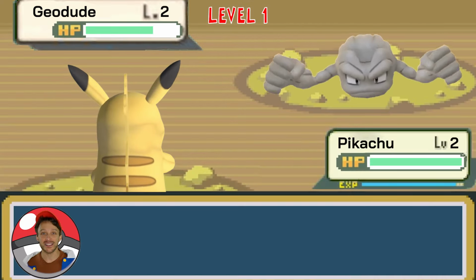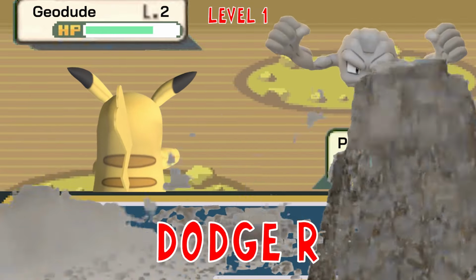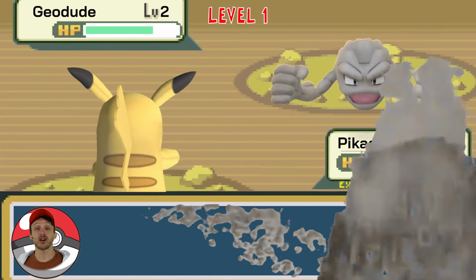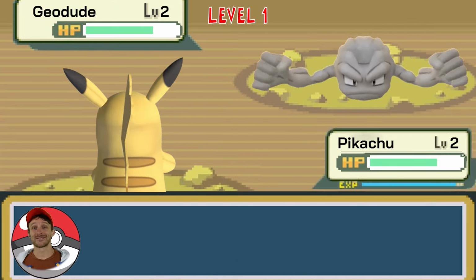Geodude is using his Rock Slide attack. Dodge the boulders! Jump to the left! Dodge to your right! Dodge left! Dodge left! Dodge right! Now charge up the Thunderbolt attack! Sprint for 5 seconds! Go!